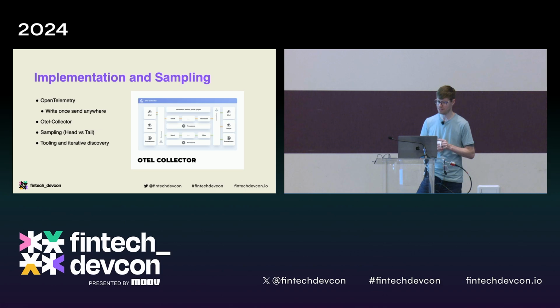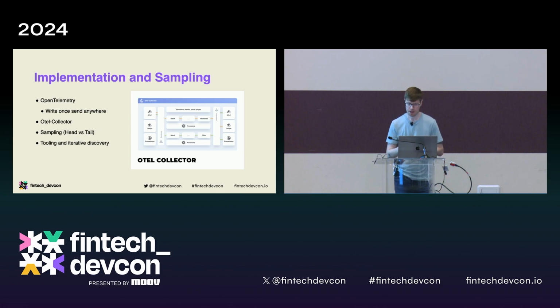So Refinery is a tail sampling mechanism. But first, we should probably define sampling. So there's head sampling, where at the time of the request, you decide whether or not you want to keep it. You might do it based off some logic. You might say all payments requests, at the top level, I'm going to set this header, and it's going to pass all the way through. Or we do tail-based sampling, where it collects the entire trace, and based on a rule set that you provide, it will decide to keep it or not.